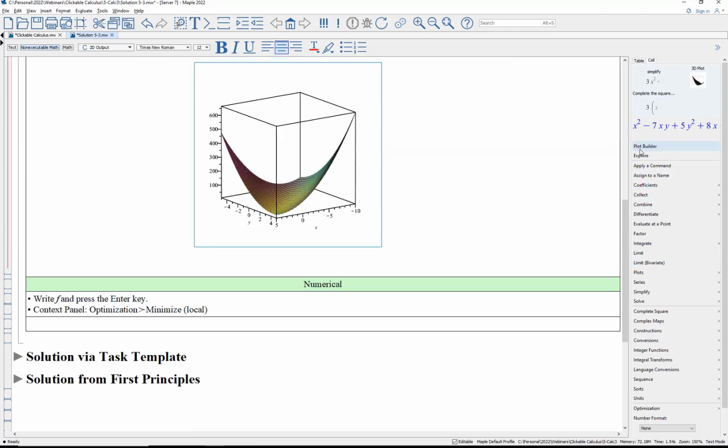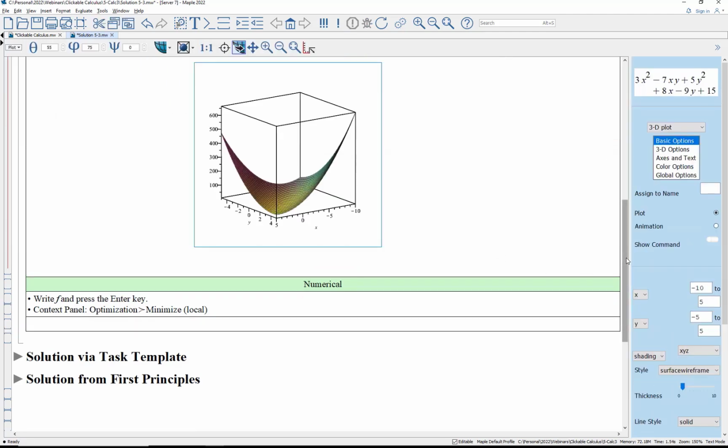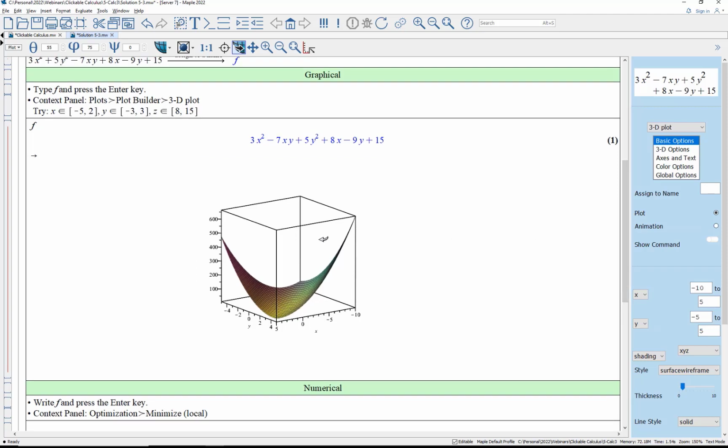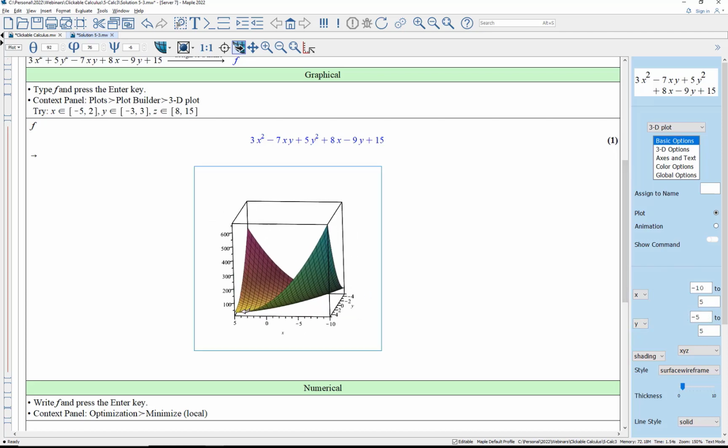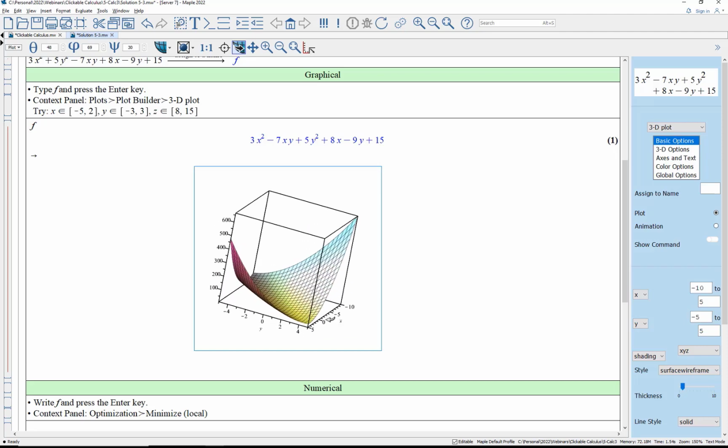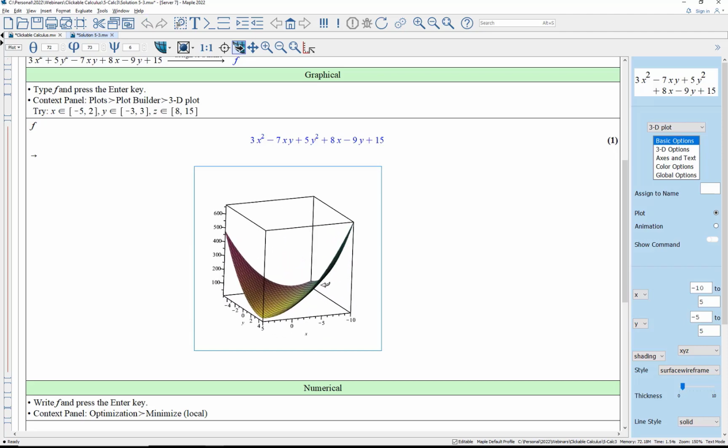So access the plot builder, which is a pop-up tool for graphing, and you get a default graph, and it's -10 to 5, -5 to 5, and it's hard to see where there might be an extreme point here, so you have to modify the domain and even the range.